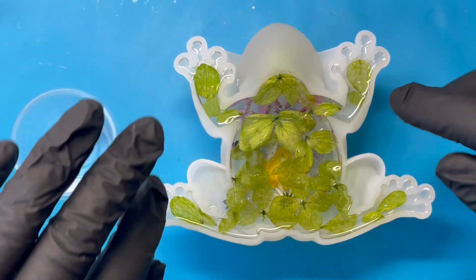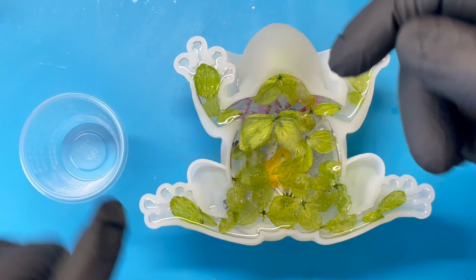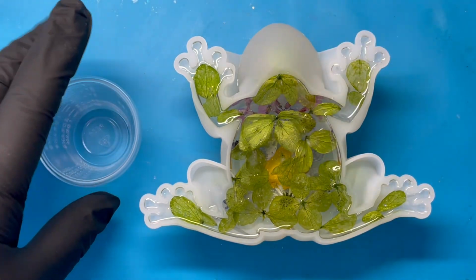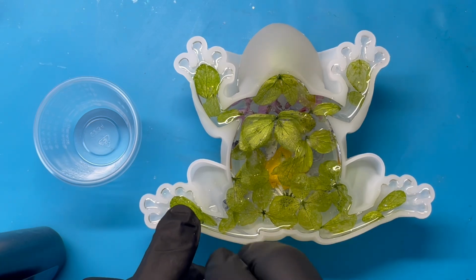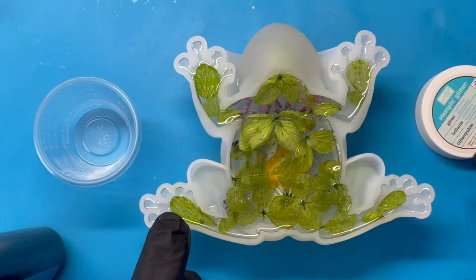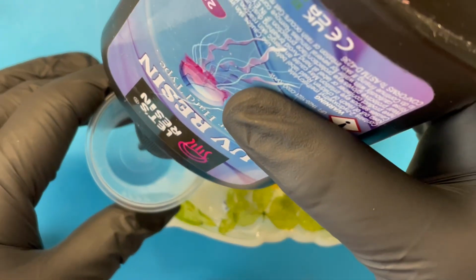It's fully cured now, and I do have some areas of the leaves protruding, so I've left enough room to add another layer so that I can cover them. And I'm going to be using some UV resin for speed, just because I've waited several days for this to cure already. And I'm going to be putting glitter in this, so it is going to very obviously be a different layer, so that's why I didn't need this only to partially cure.